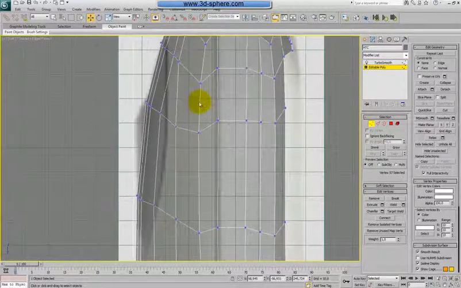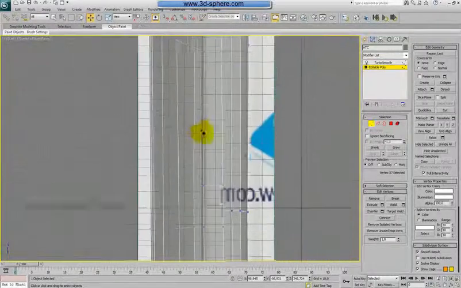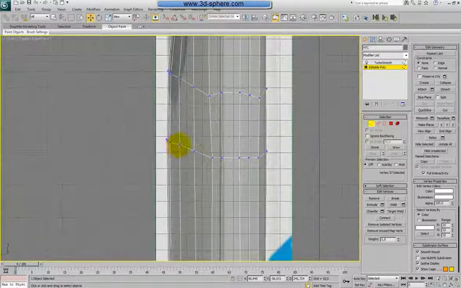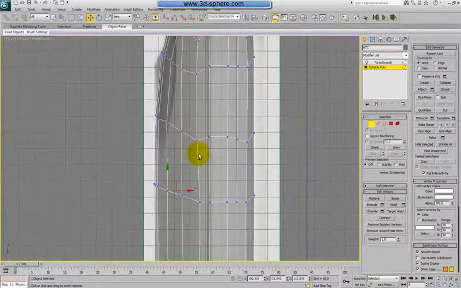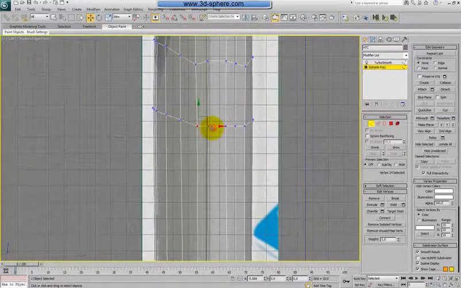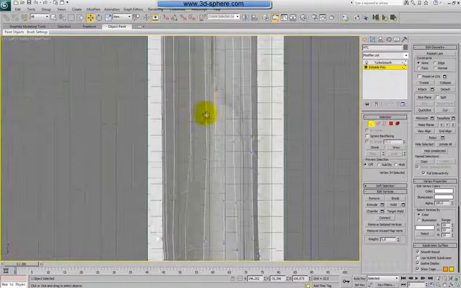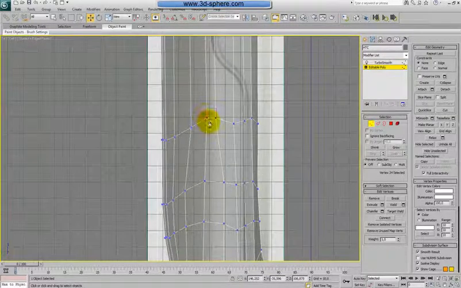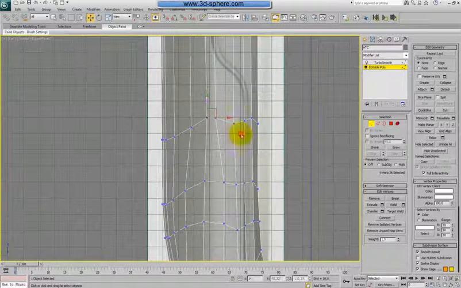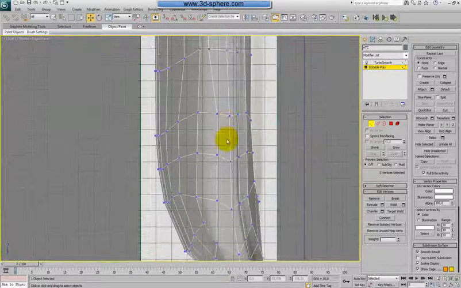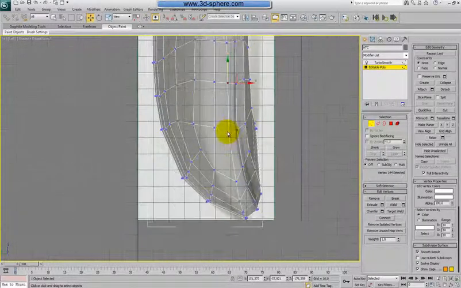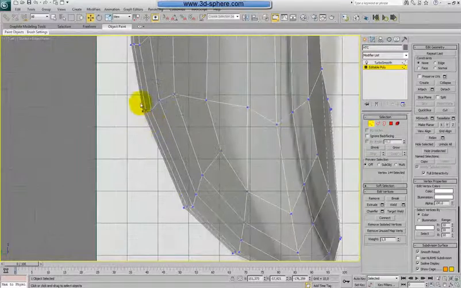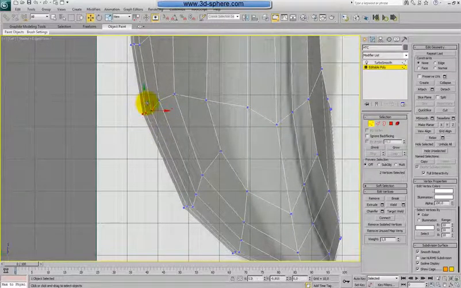So what I'm going to do now is take a close look at our shape, and I will try to fix every kind of flow that I don't like here, which may not damage, but let's look at our model badly.